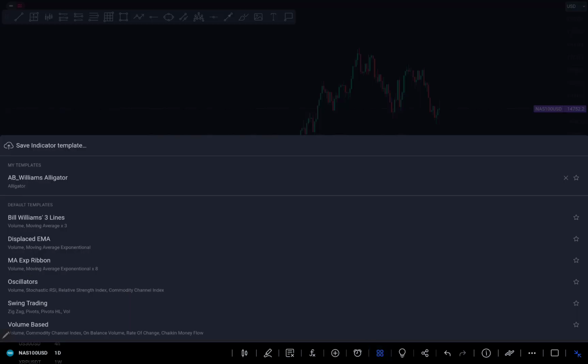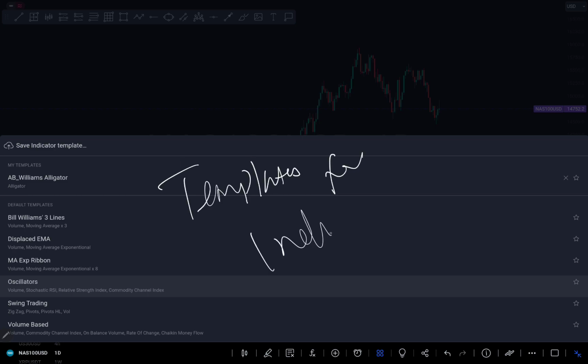So now when you click on template, it's just basically showing you the template you have for indicators, which means, oh, this is the template I have for indicators, and it's easy to access for you if you choose to, because it's something you use frequently. You like the setting and everything, so you don't have to always research an indicator and change the setting to what you want from the default one.